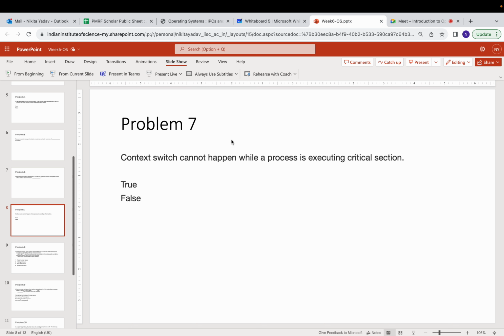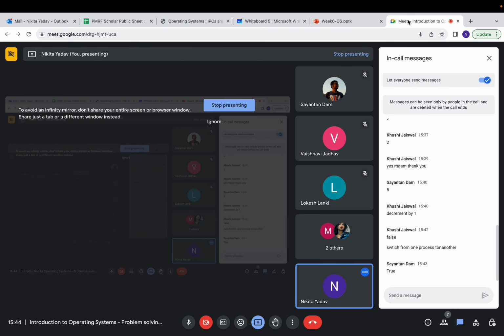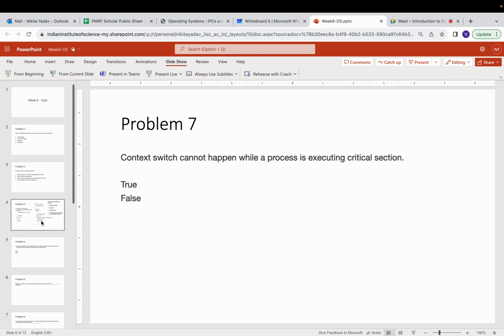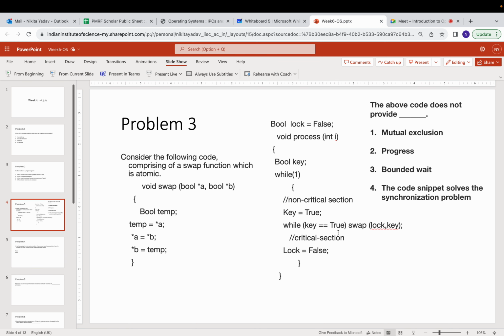Yeah, the statement is false here because context switch can happen. If a process P1 is executing, we'll go back here just for some visualization.